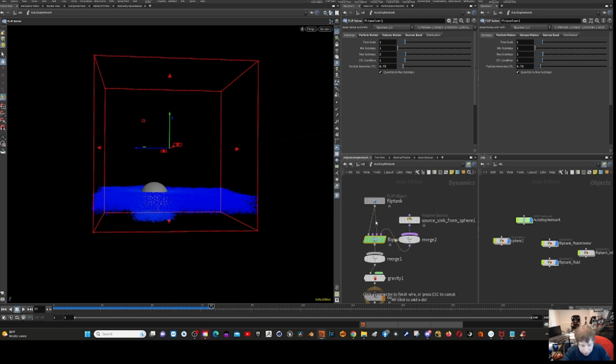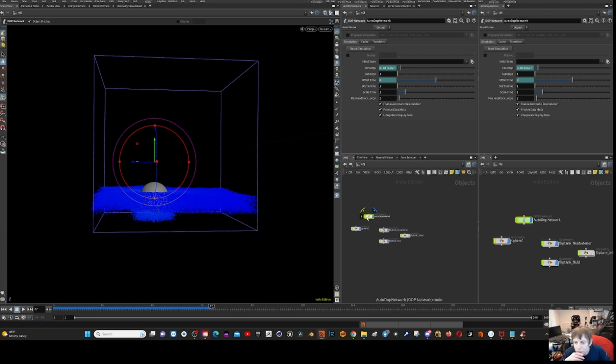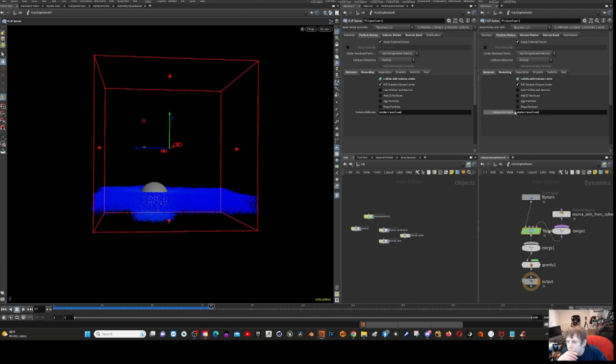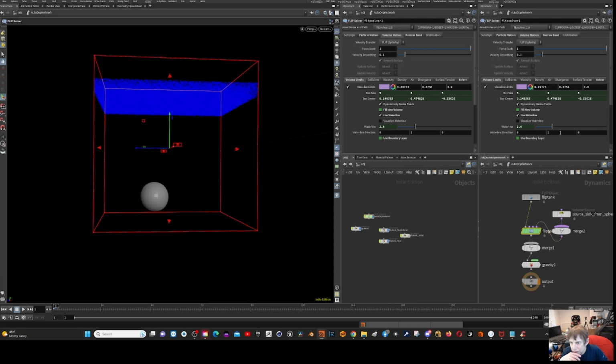You go to the flip solver here. Auto.network. Flip solver. Okay, so I believe even in here, you can set some kind of waterline, use waterline. So you can set the waterline to, let's say 2. And then when you do this, let's bring it down to just plain old 2.